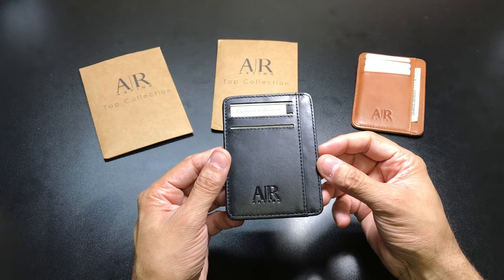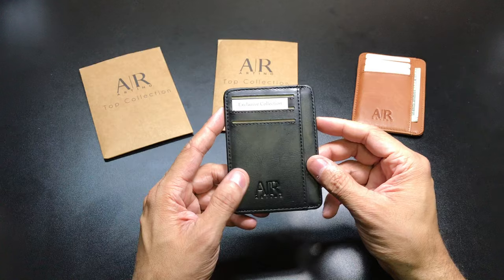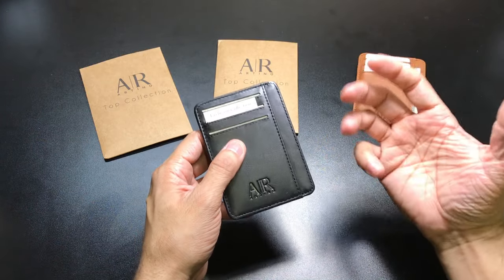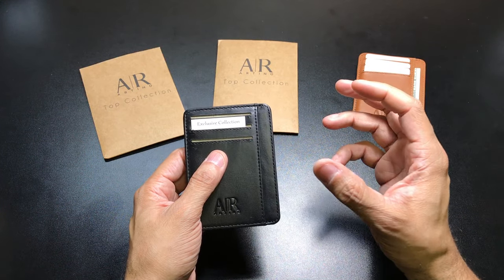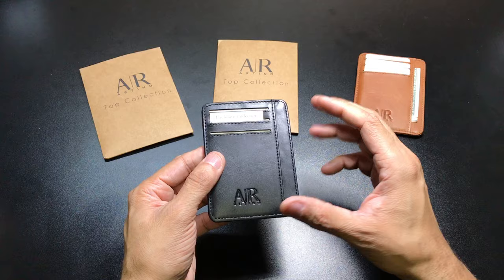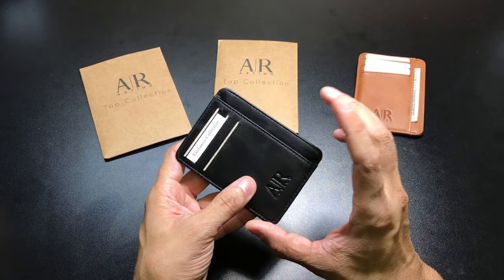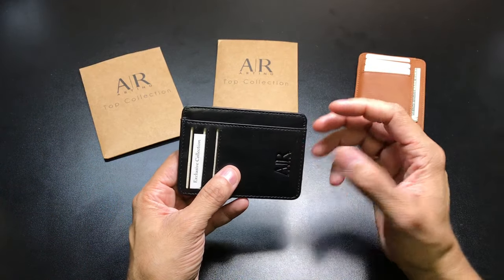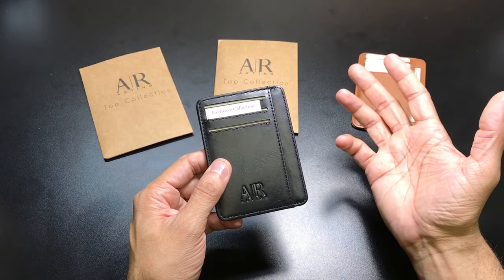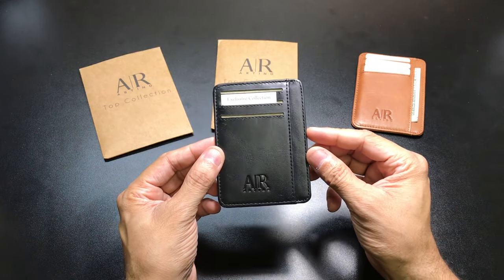While most people might think that's a drawback, I actually like the fact that they went with a little bit of a bigger footprint. Sometimes minimalist wallets, depending on the construction and the makeup, tend to be too minimalist — they're so small that you can barely fit your cards or cash in there. One of the key things with a minimalist wallet is you want to carry as little as possible, but companies sometimes make it exactly fit to size, so once you start putting things inside it gets too tight, it's hard to get the cards out, and you end up not wanting to use it. The size that Artino Collection went with is definitely an advantage.